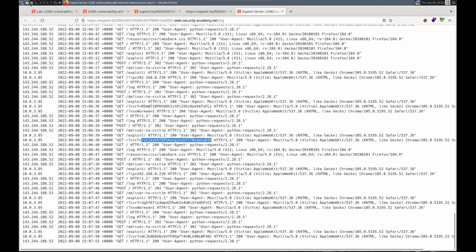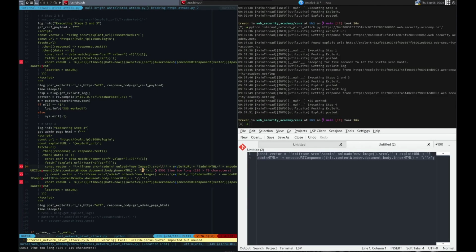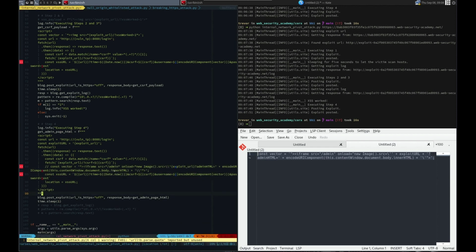So I'm going to use the one I like more, which is using the template literals. So this one I'm going to delete, but I'm going to keep it around just in case. So I'm going to comment it out. And then this one, I'm going to uncomment.